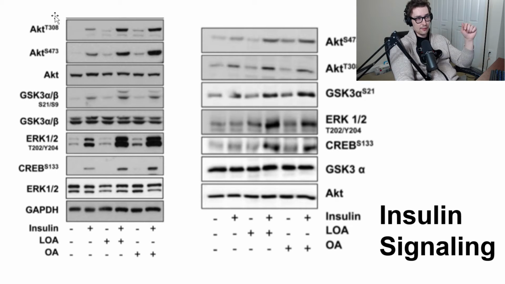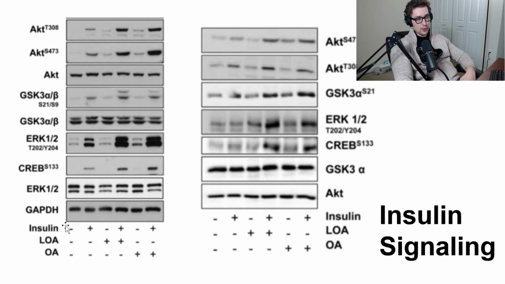So we're looking at protein levels of a series of different proteins. If you've been following Physionic for a while, you've heard of some of these proteins, like AKT, for example. GSK is glycogen synthase kinase, I want to say. Don't quote me on that, I'll have to double check. ERK is a signaling protein that's involved in a stress response. It's involved in other things as well, but we've been covering it as a stress response. You've got CREB. I've briefly mentioned it a few times in probably older videos where I've talked about metabolism or cholesterol synthesis. CREB is involved in that.